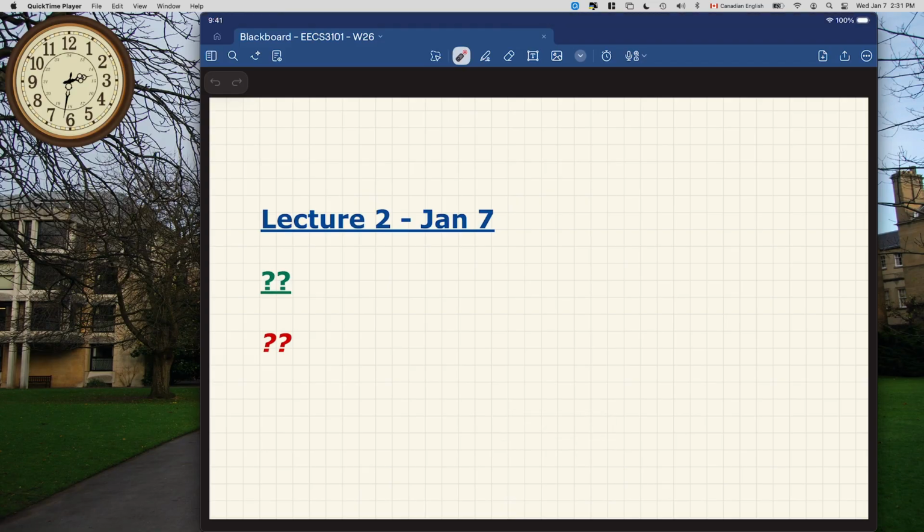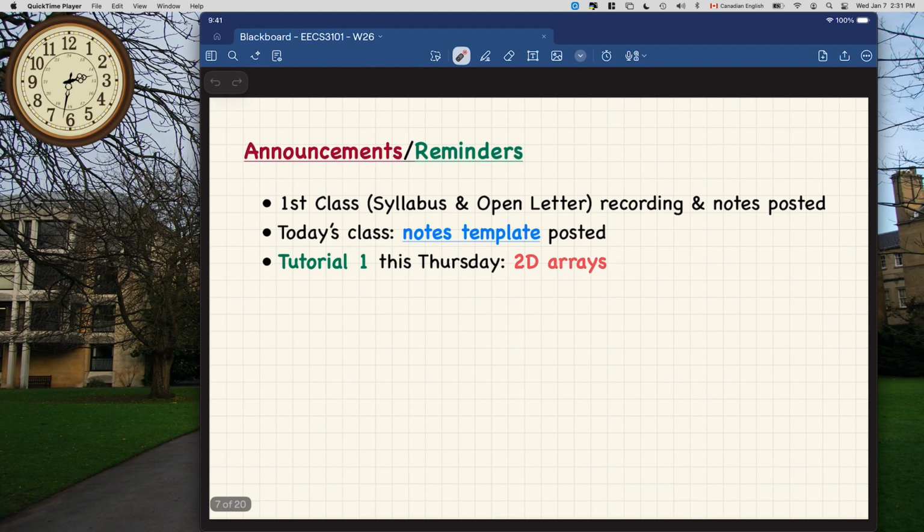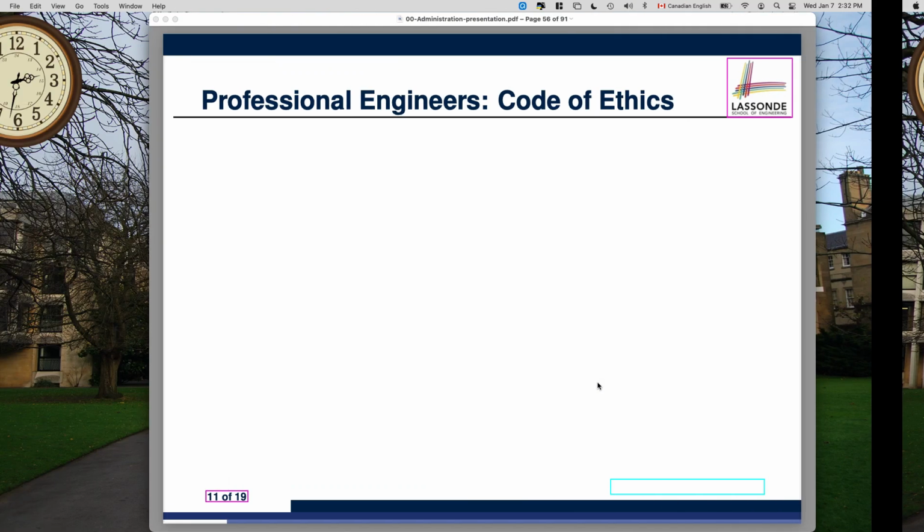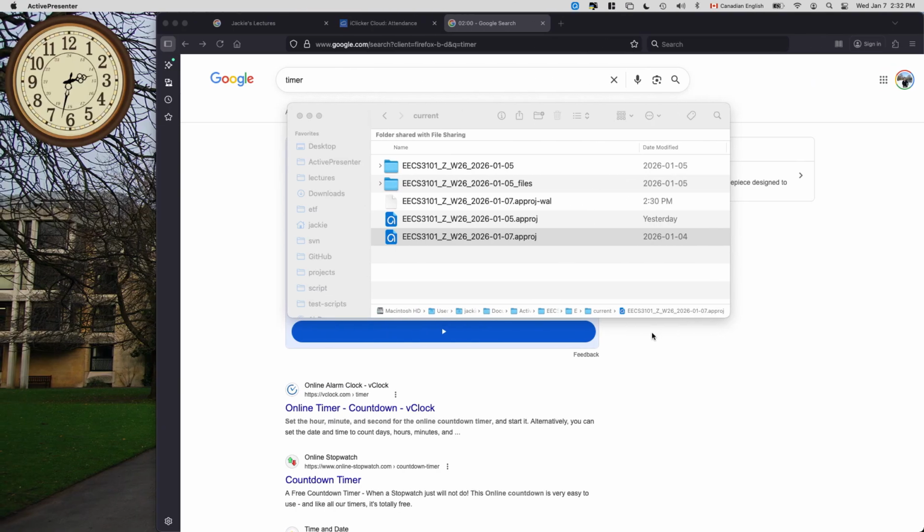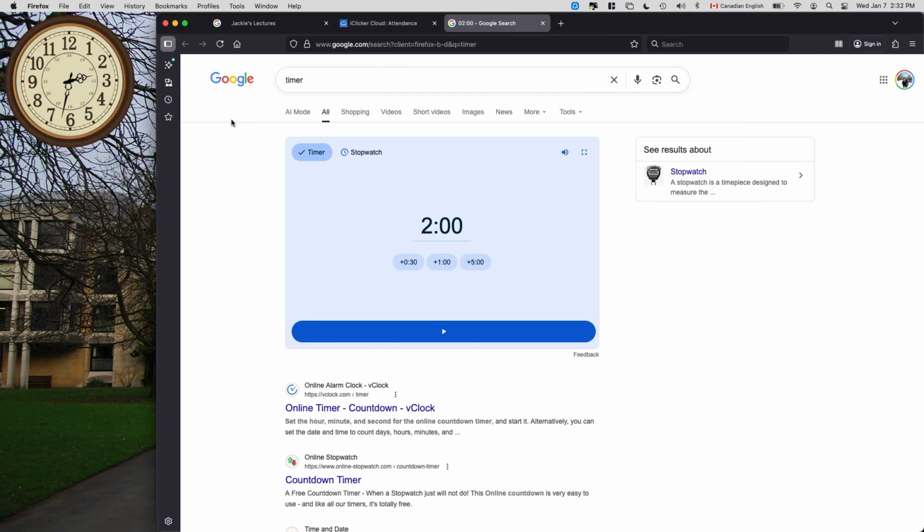All right, so typically for the lecture, to begin with, I'll just talk about some announcements, something I want to remind you about. But typically you'll get announcements from E-class anyway in written form. But for today, from Monday, we already finished going over the official policy in the syllabus and also the open letter. Let me show you just one more time, okay? But please make sure you read through everything and make sure you're clear about the expectations, right? I think that's the most important thing for you to succeed in this course.